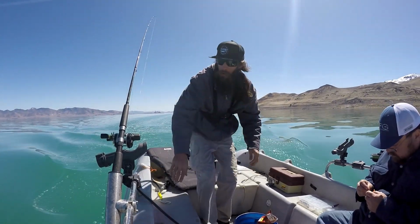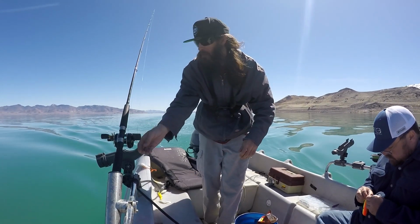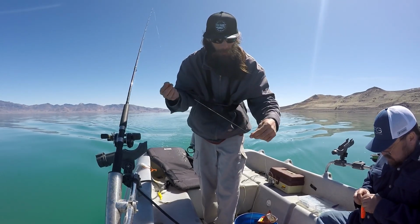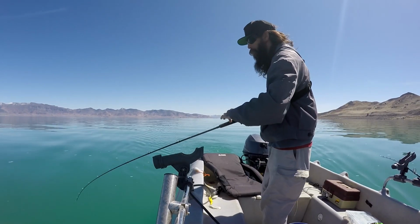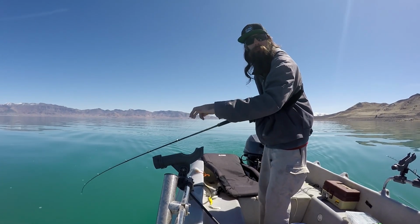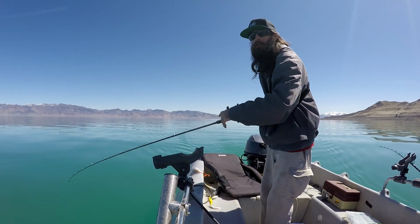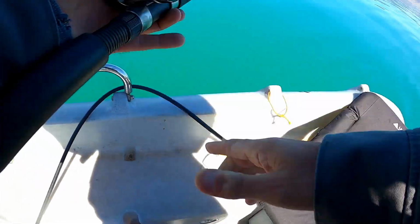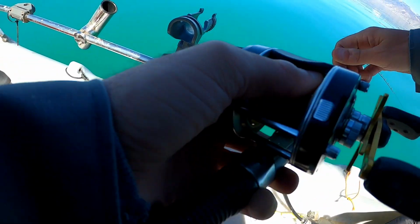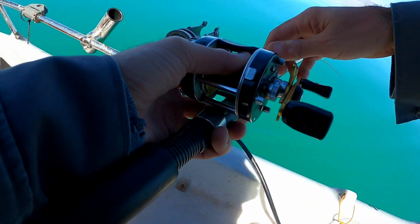Well, we're finally up here. I think we broke one of the rules: don't leave fish to go find fish. I think I might try a little bit deeper. It's a little bit warmer outside. Maybe the fish have gone down. Up where we were, there was a lot of boat pressure. We stopped getting bites, but maybe they just went deeper.